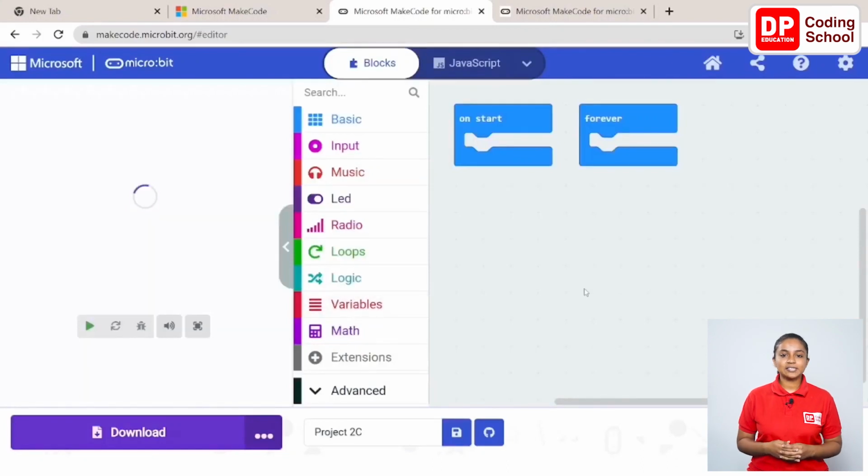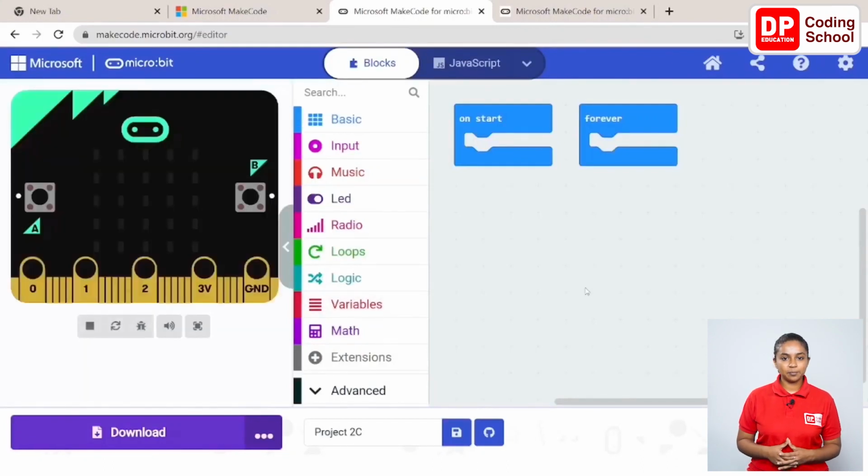First, I will explain what happens in this game. When creating the game, we provide a word list. At the beginning of the game, one of these words will be randomly displayed on the microbit. During that time, the user needs to guess what this word is by keeping the microbit on the forehead. If the word is guessed correctly, the user needs to turn the microbit upside down.